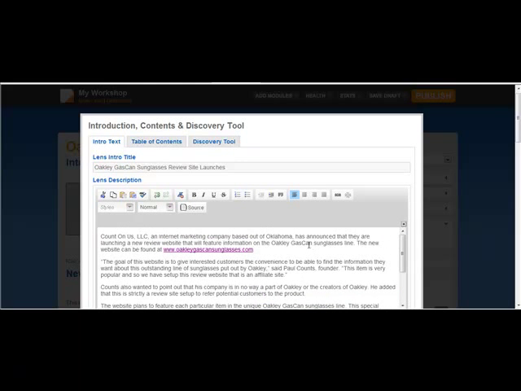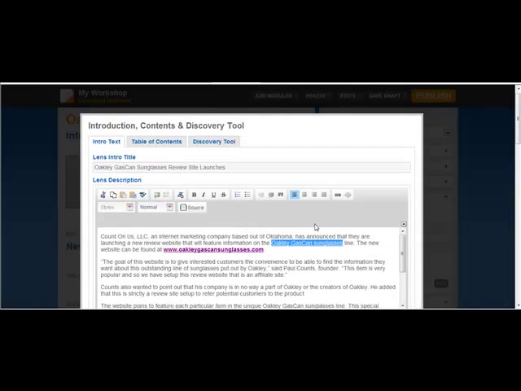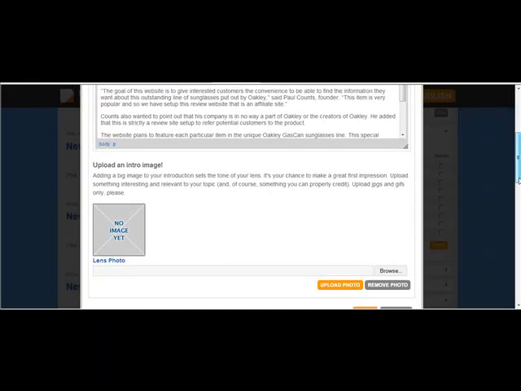Now if you want to highlight particular text and make it bold, you could actually just highlight it and hit bold. And then also alternatively, you could make the keyword phrase itself that you're trying to go for, highlight that, and you could actually link that up if you wanted to. And all the links will look like a little paper clip right here. So just put in your link and then hit OK. And then scroll right on down here and say save.